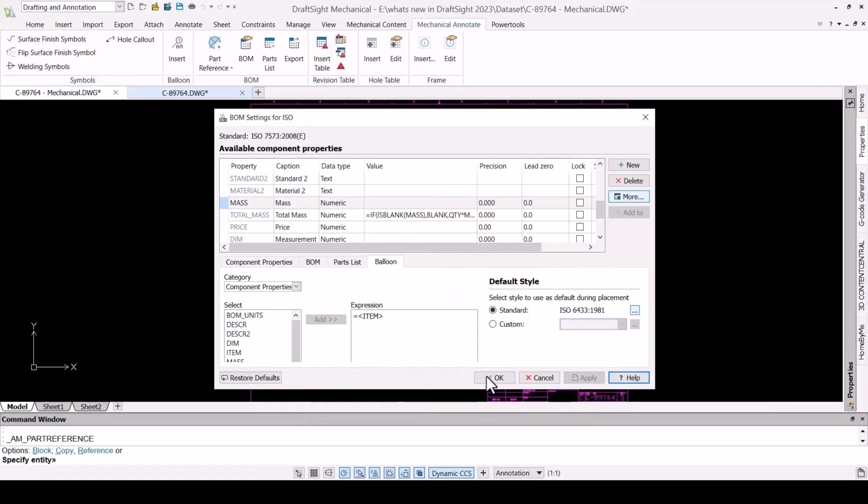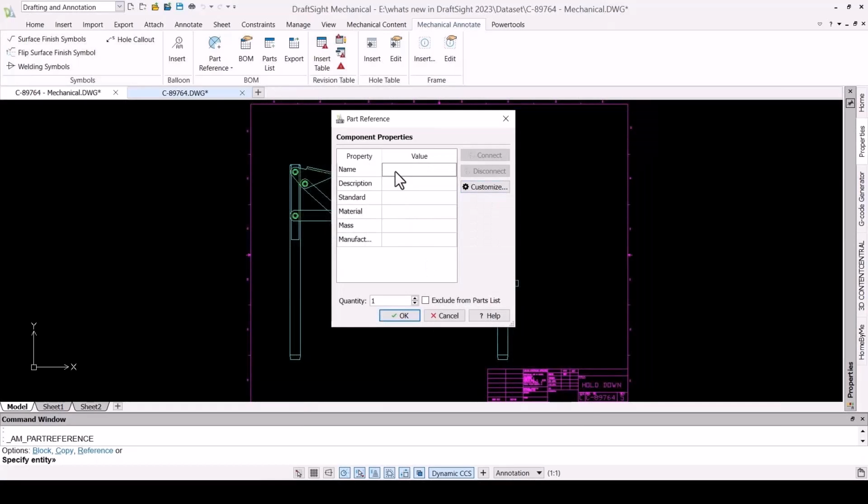Once done, you can fill in the metadata, like let's say this is the lever component, having a description of lever, a standard of Indian standard, material MS, a mass of 1.2, and the manufacturer is XYZ.